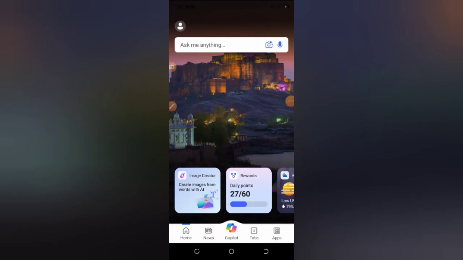First things first, you should be signed into your Bing account, either the app or the website. For this tutorial, we're going to be using the app on my phone. A video on how to create an account on Bing is included in the description of this video. Check it out if you don't have an account.